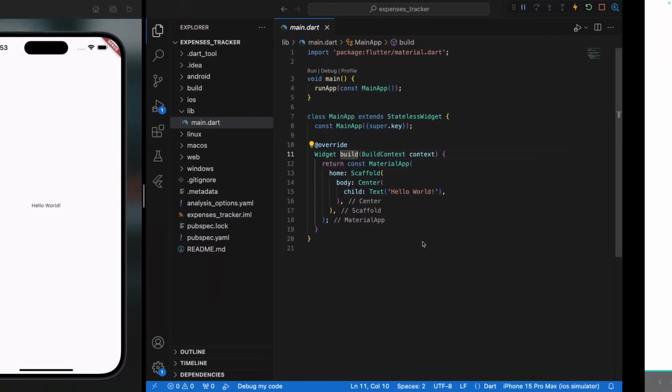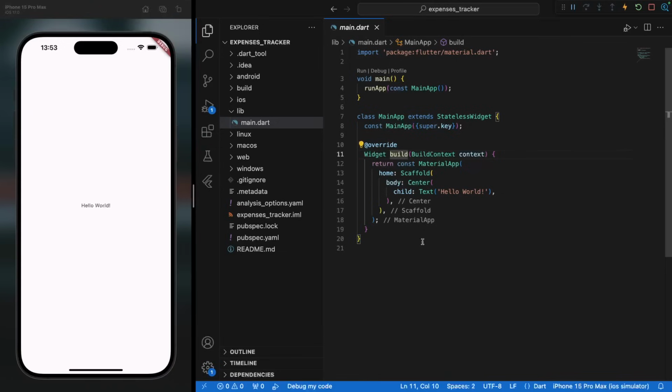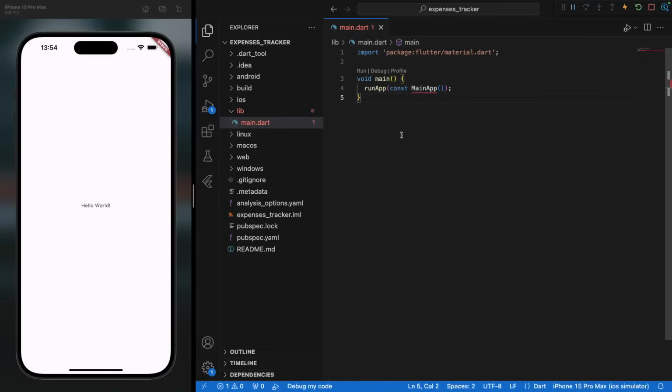I've already created a new Flutter project, so you know by now how to create one. It's an empty one, and as you can see, it's running on the left side of the screen. Before we start doing anything crazy, we are just going to create the little files that we have. Even though it's going to be a small project, I want to still use the same architecture that I've been using for all the videos we've been doing. So in the main.dart file, we're going to delete everything except the main function.